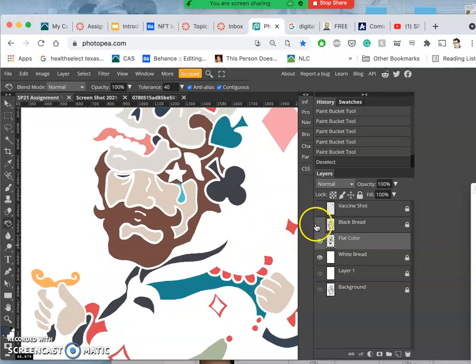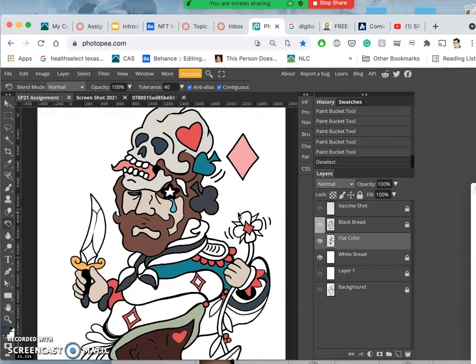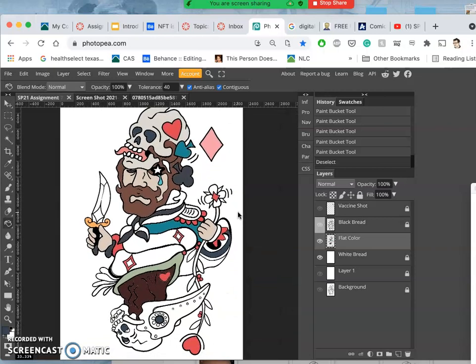And it's looking playing card-ish. It doesn't look like a tattoo quite yet, but I'm going to show you some of the ways we texture and finish off the color. Even if it's just flat color, how that can work. Now, the one place that the flat color just doesn't work really well is on this cowl, right? It just looks washed out and too dark. So that's going to be something I do with duotone color.